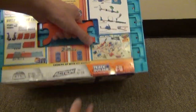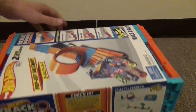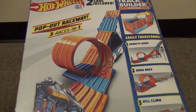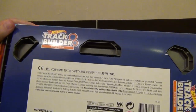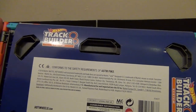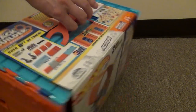It even comes with a carry handle, so it's a portable set once it's all folded up. Really neat. And on this side you can see what the set looks like again. And the bottom just has some more writing and stuff like that. Copyright of 2018. Now, let's go ahead and open it up.